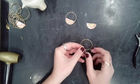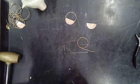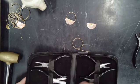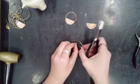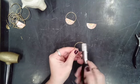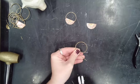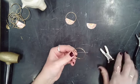Another way that I can do this is similar to how we did the ring project. You could put it on something and hammer it against that to help hold it in place. But I'm gonna get these nylon pliers, which are good because I just bent my wire and it caused a little kink in there. I can just clamp with these to get that smoothed out and get it a little cleaner. And so I'm gonna bend this a little bit tighter.